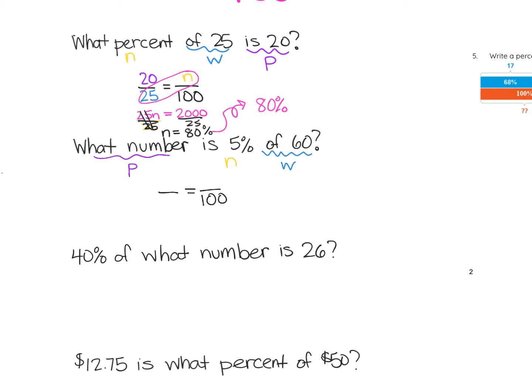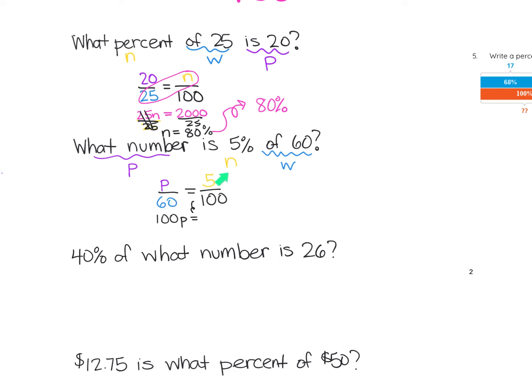I'm going to set up my proportion skeleton. I'm going to pop my 100 in there. The first thing I'm going to do is put my percent over the 100. That's always the easiest one for me to do. And we know that whole goes in the denominator, so my 60 is going to go here, and my part, what we're looking for, is here. Now we are going to cross multiply. I always start with the variable cross, so p times 100. So this is going to be 100p. I bring down my equal sign right there.